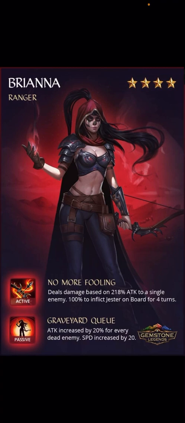And then lastly, the passive ability on her is Graveyard Q. Attack increased by 20% for every dead enemy. Speed increased by 20. And again, as the game goes on and speed increases, that's a really powerful ability. I like Brianna a lot.